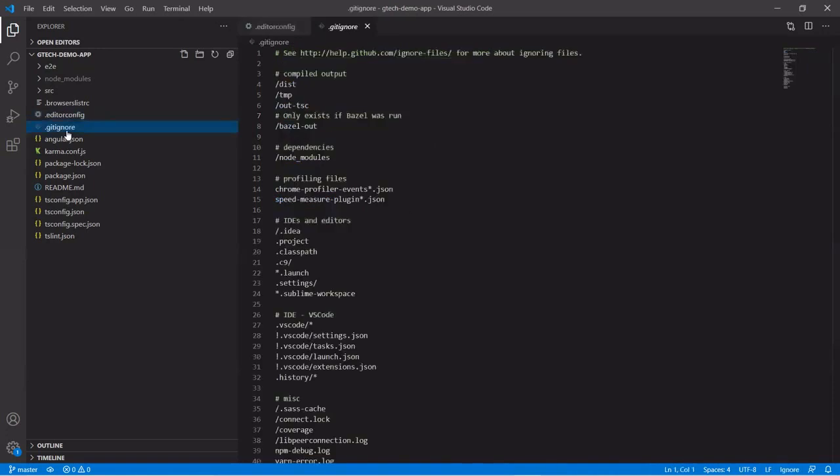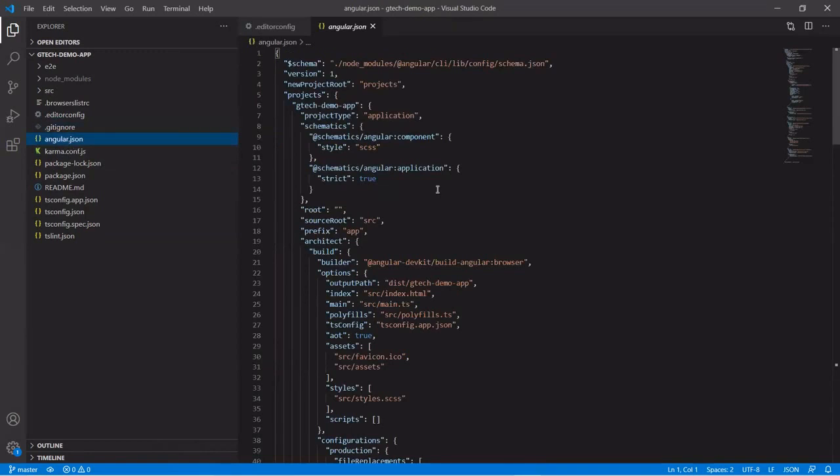Next we have the .gitignore file, a git configuration that makes sure auto-generated files are not committed to source control. For example, if you are using a git repository, I don't want to commit the dist folder, temp folder or node_modules into my git repository. So here we need to mention the files or folder paths which you don't want to commit for the particular branch.